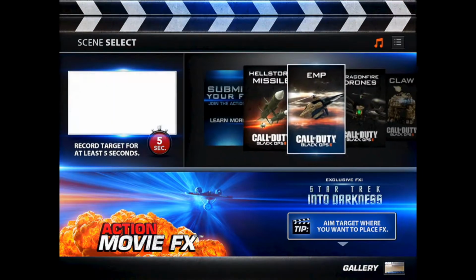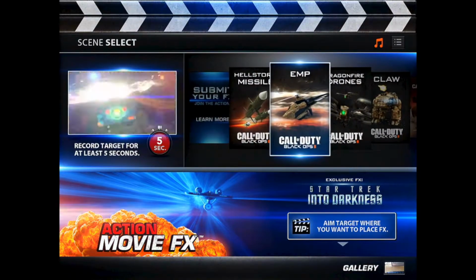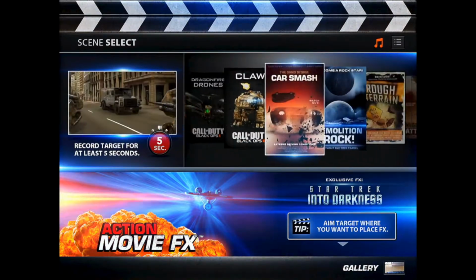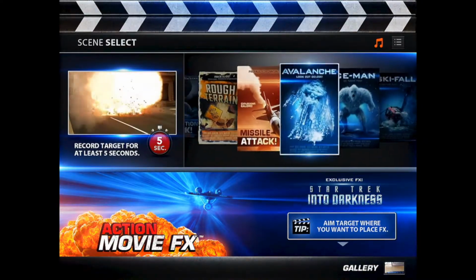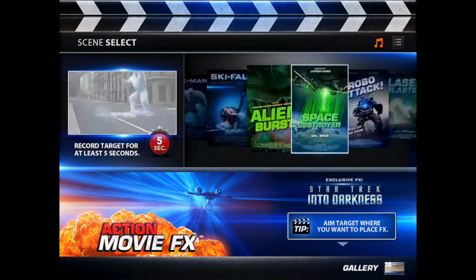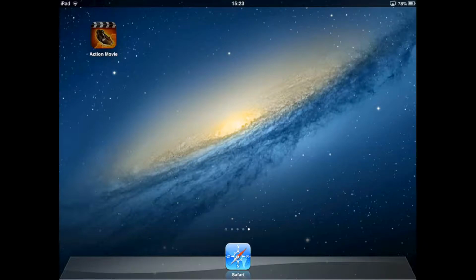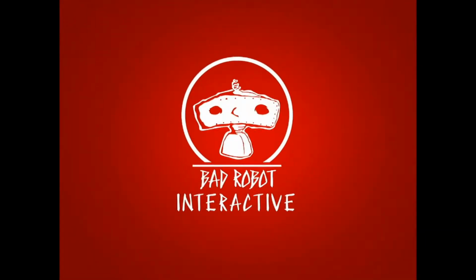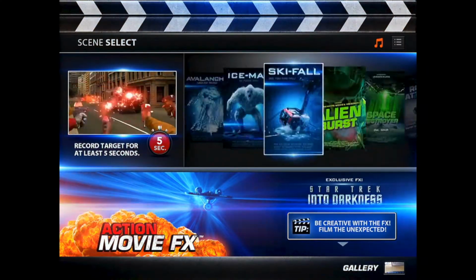Yeah, when you first get it, you get this, and you get, I think, this one, this one, this one, this one, that one, and I think there are these Star Trek ones as well. Not all of the Star Trek ones, but I think you get about 3 of the Star Trek ones for free. So all of those I just listed you get for free when you first buy the app.